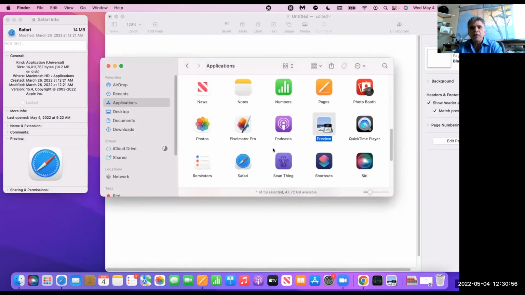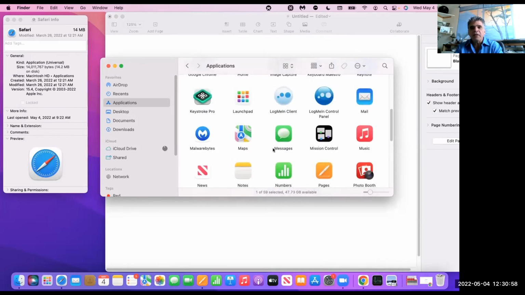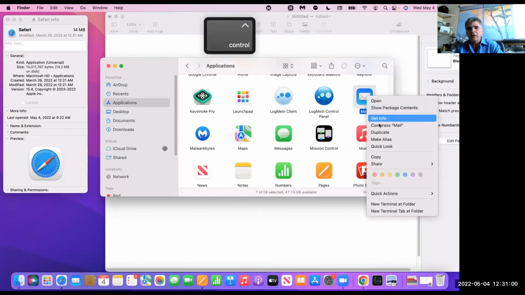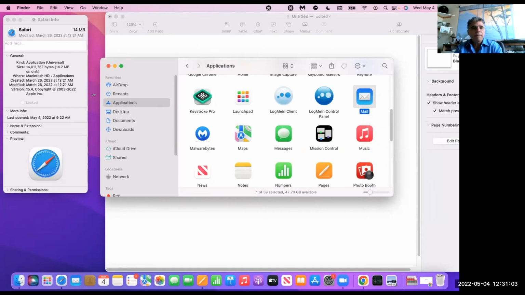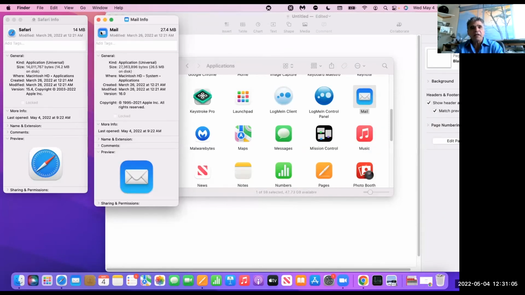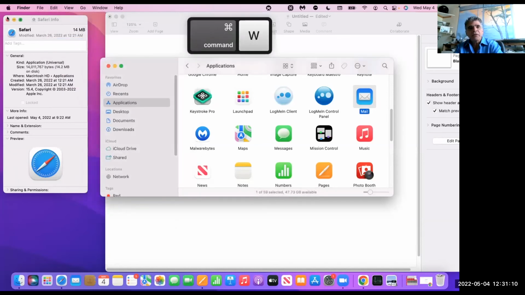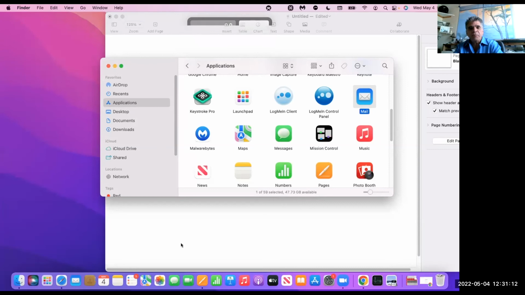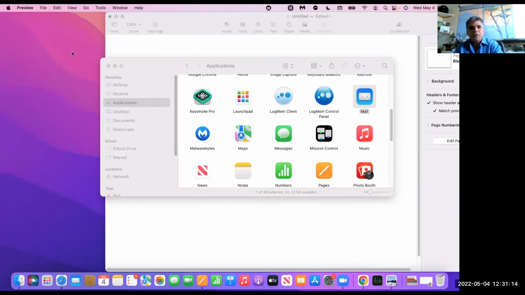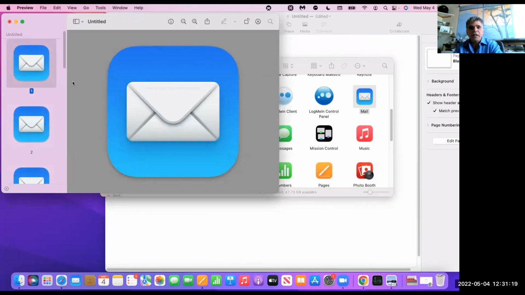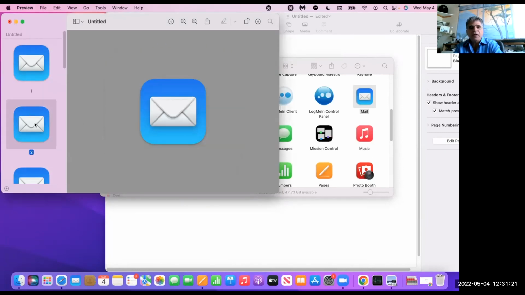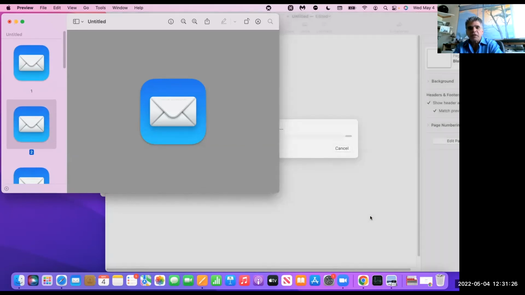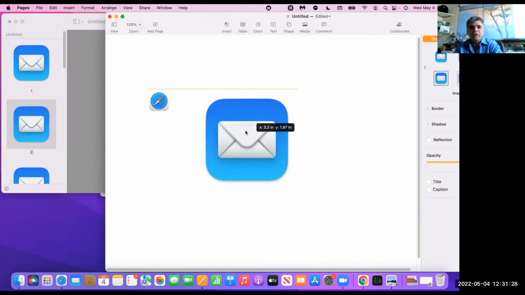Okay, so let's look back here. Applications. I also like to use Mail a lot, so I'm going to control click here, Get Info. I'm going to click here on the icon. I'm going to copy, and of course I Command C it, right? Okay, we'll put those away. We'll go to Preview, make a new document from the clipboard. Here's the icon, looks great. I'll grab this one, and I'm just going to drop it down here. And so in theory, here I have two things.